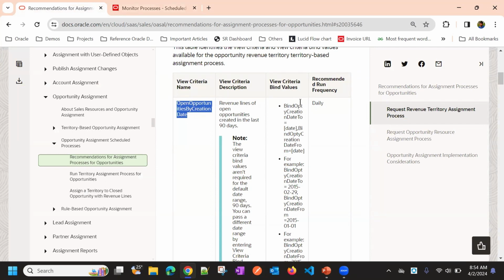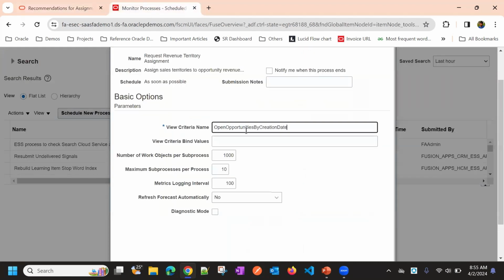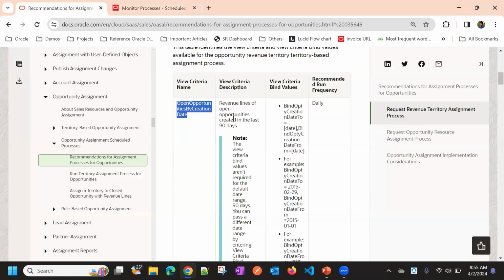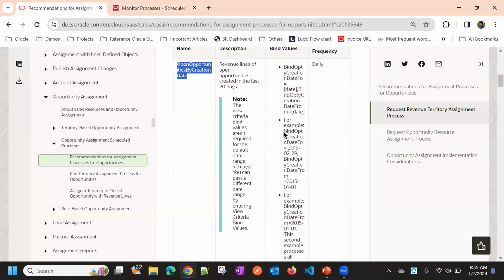The example for this is, you need to copy this view criteria first and just paste it here. Okay, so then the criteria bind values we need to use like this.